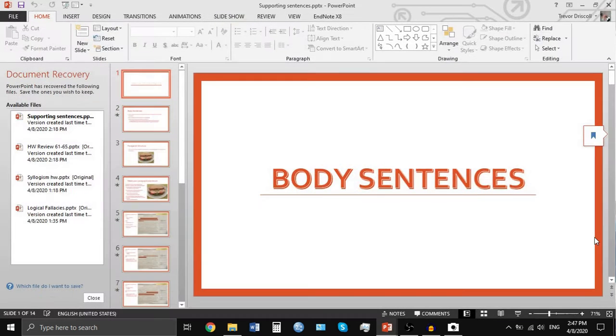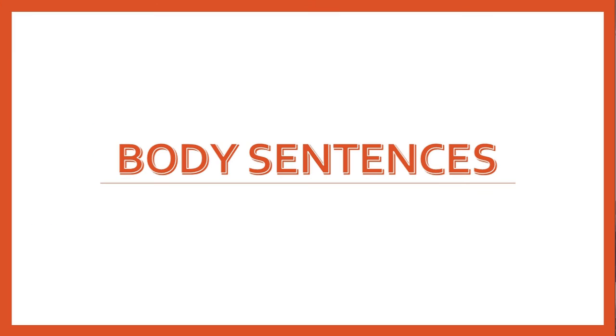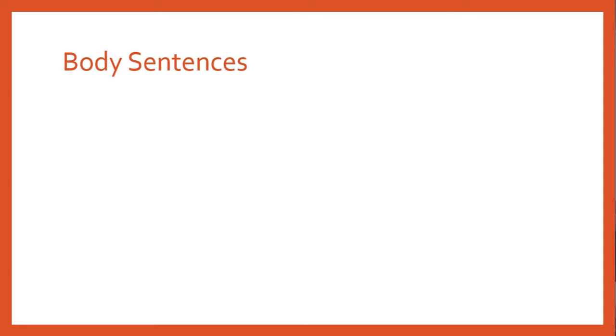So now we're going to move on from that to start discussing body sentences, which is the main portion of your paragraph. We've talked about topic sentences so far, which are just the first sentence, but now we need to start to discuss body sentences, which is most of your paragraph, which is the part in the middle. So we're going to start there.